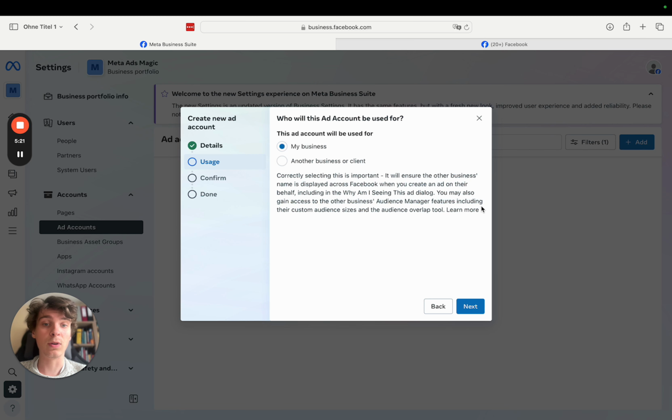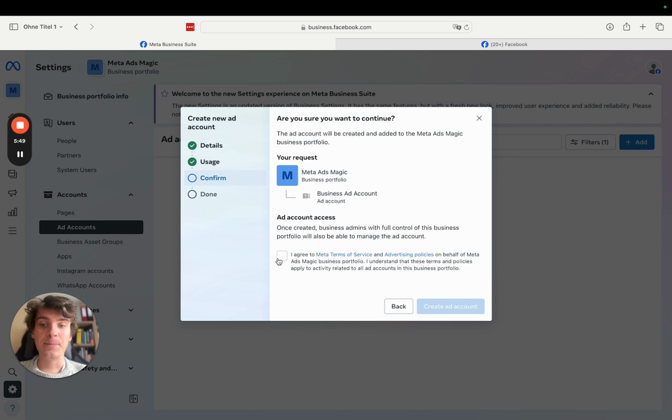Okay. Then it's important, that's a red flag when you are working for an agency together and they want to run ads over their ad account. You always want to have access to your own ad account, because it can be that they tell you they're running ads for you, but in reality they just spent 20 euros and tell you their results were not good, while you paid their money so that they could run ads for you. So it's always important you have access to your stuff and they are being added to yourself. Really, really important and crucial. So this ad account will be used for my business, or your business in this case. I agree, and I create the ad account.